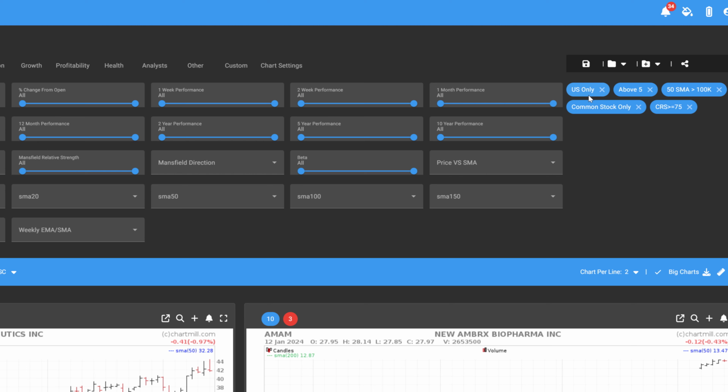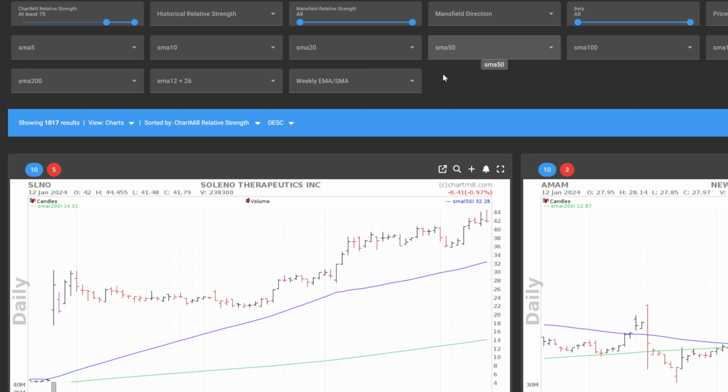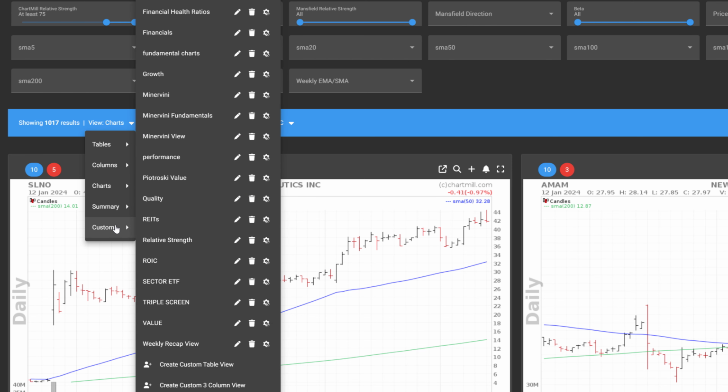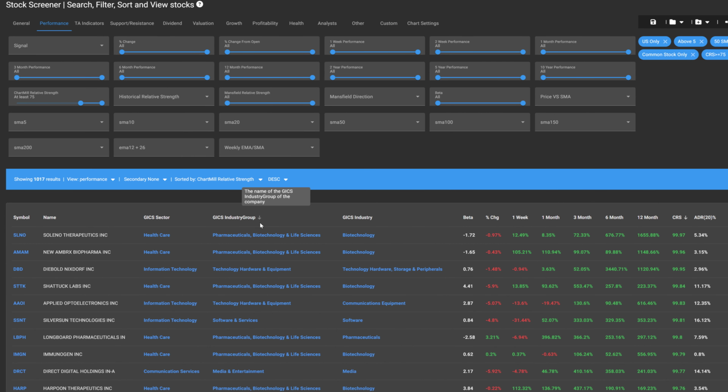Now, to find out which specific sectors and industries are performing the best, we are first going to adjust the view. You do so by clicking on the inverted triangle in the blue horizontal bar to change this view. I have personally created my own performance view, which gives me a nice overview of the sector and industry associated with each of these stocks, along with the results on multiple timeframes. And at the end, I've also added the relative strength and the average daily range. This table is not available by default, but you can quickly create it yourself.